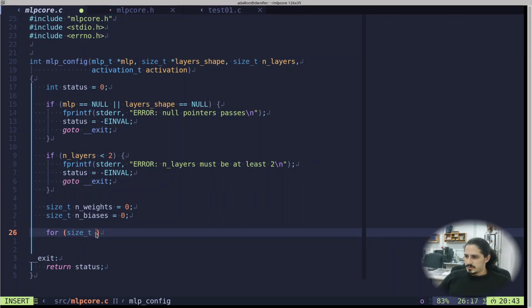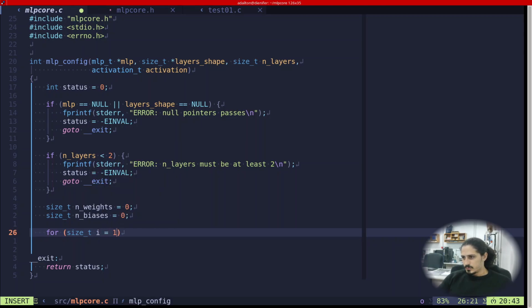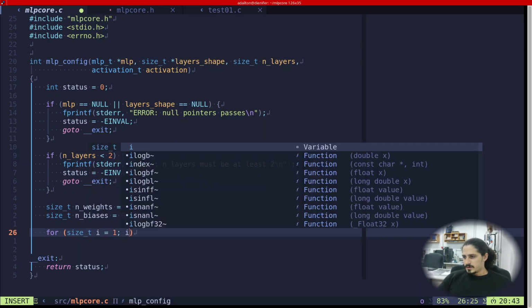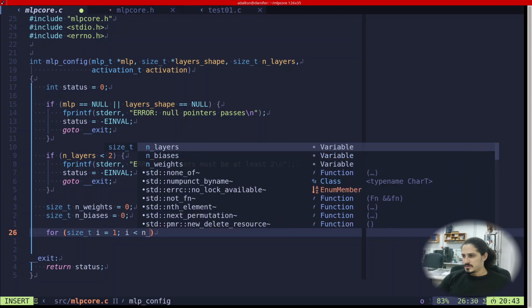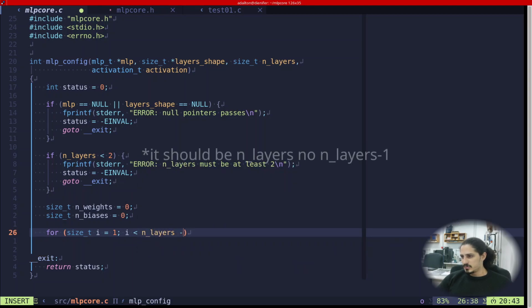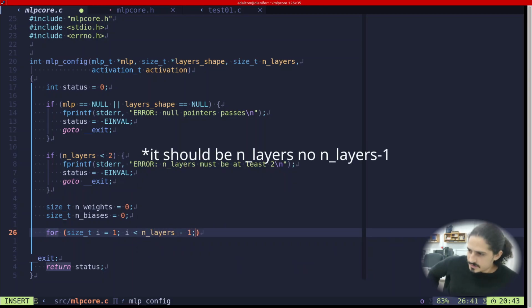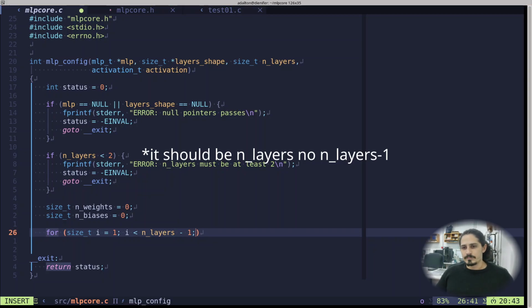Let's continue. Let's start with i from 1, and let's loop until the number of layers minus 1.